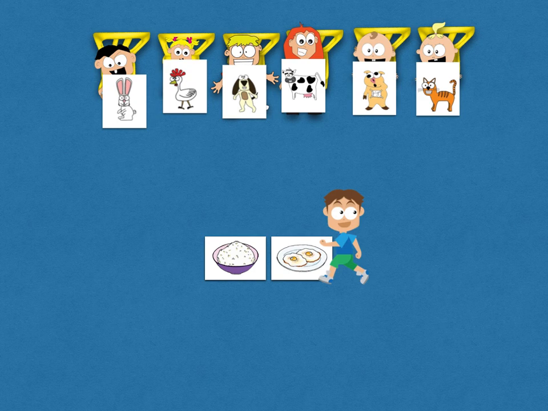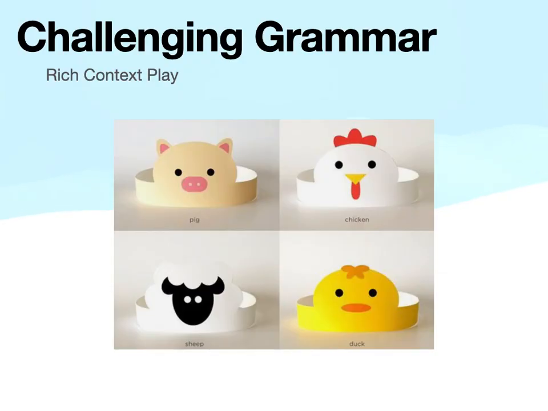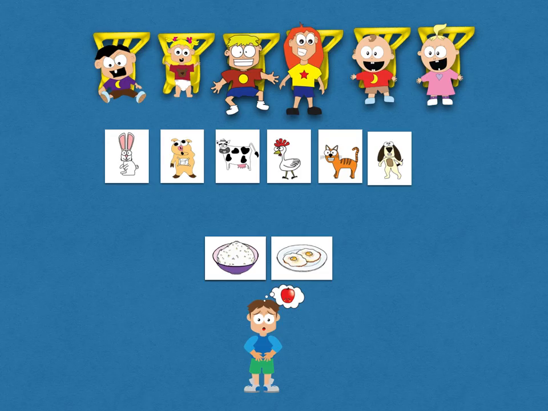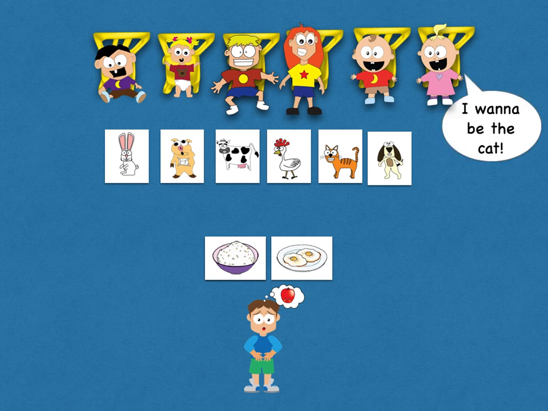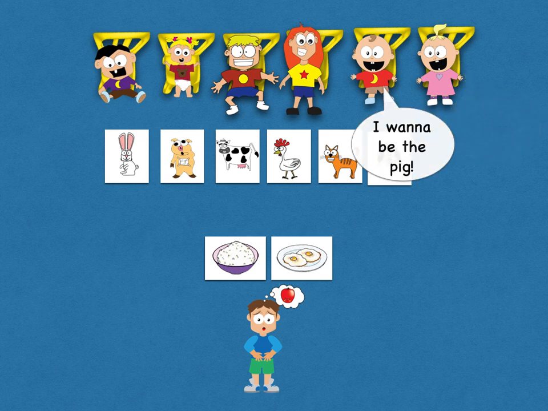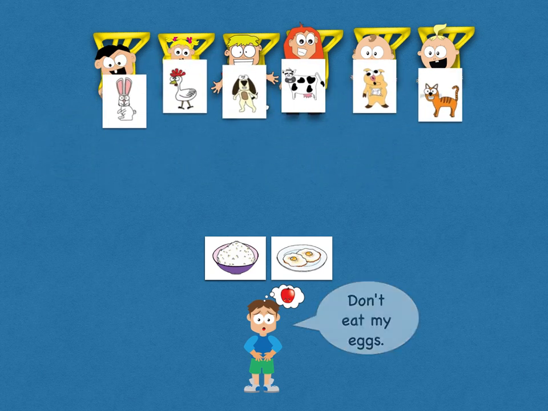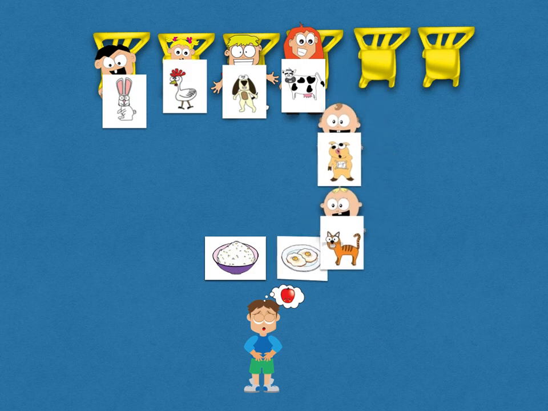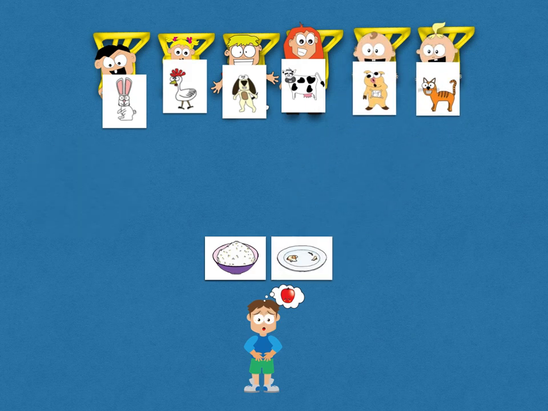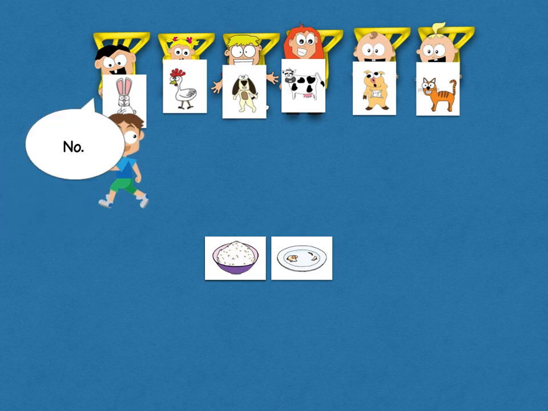If we wanted to, we could also add a craft and have the kids make their own animal, like a farm animal hat, and then they could put it on their head. And instead of using the flashcards, which is very quick and easy, we could make it into a more fun extended activity where the kids get to be the animal, and they have a craft that they can bring home, and they can tell their parents about it, which is very exciting and fun.